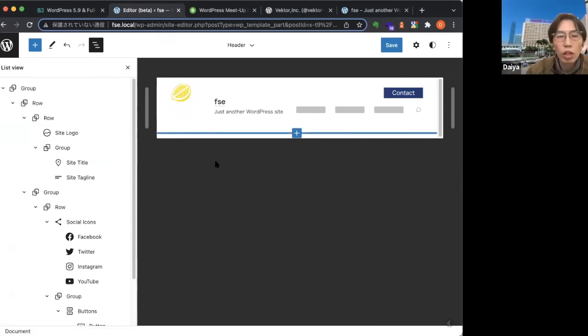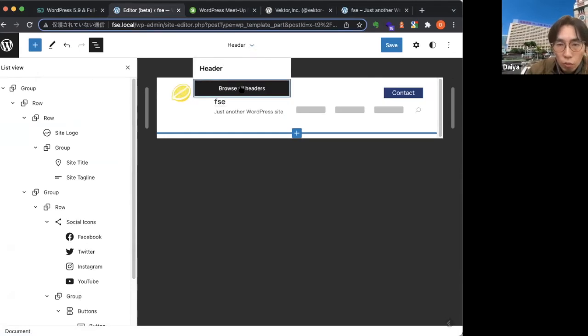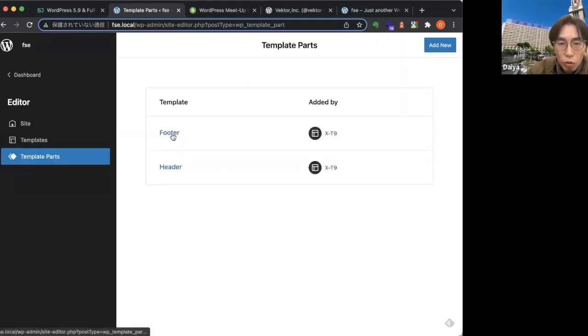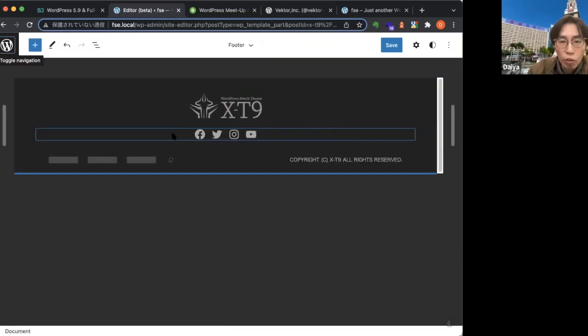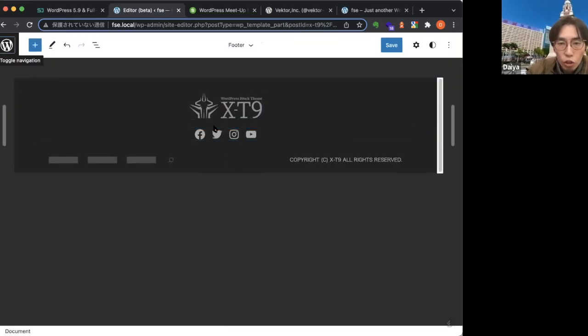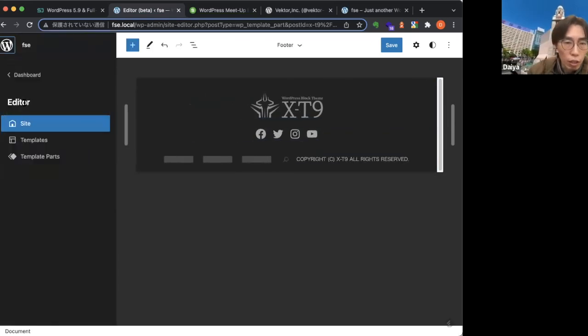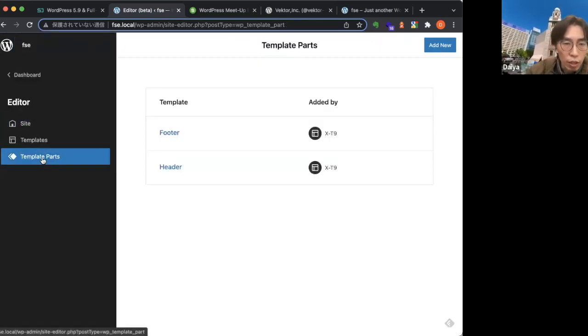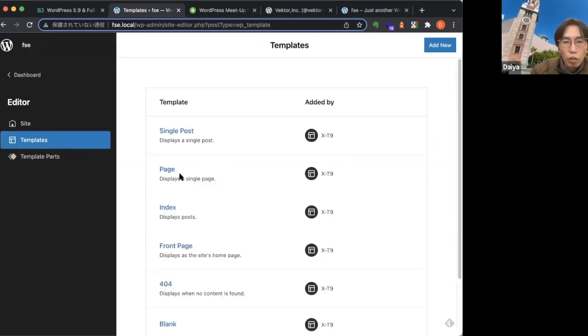So like this, you can modify the header. Also, if you want to change the footer, you can change it using this menu. That is at the template part. Then after editing the template part, you can edit the template itself.